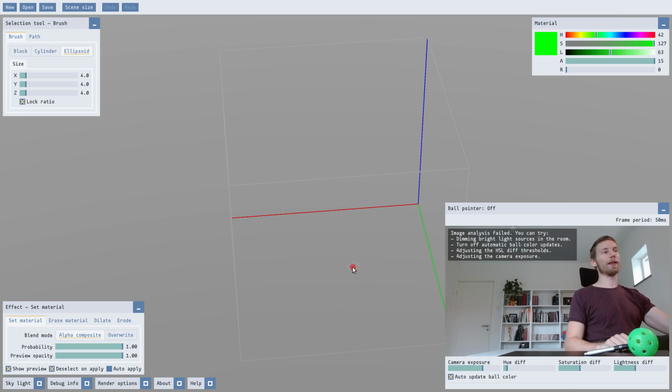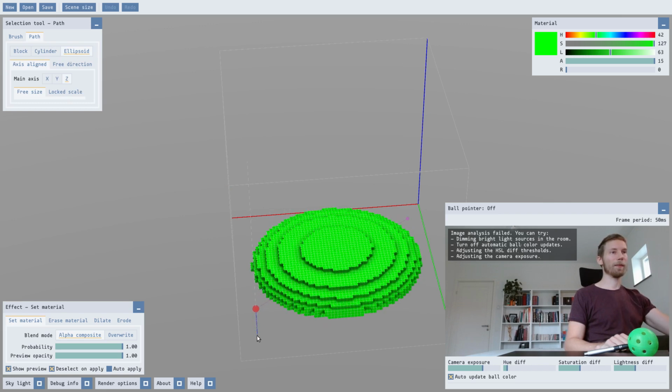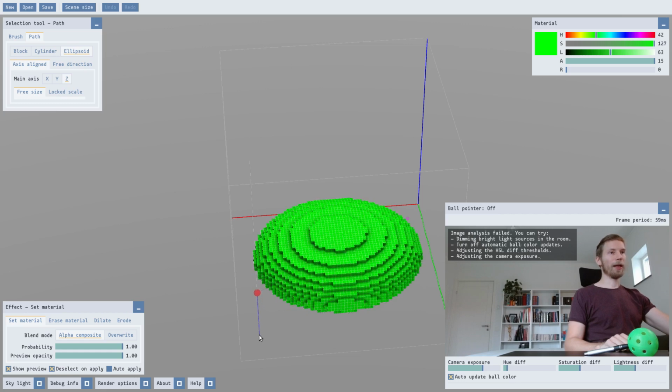So for instance, if we want to draw a hill for our tree, we would probably want to select an ellipsoid, because an ellipsoid looks kind of like a hill. So let's select an ellipsoid. And as you can see, voxels are already being painted.